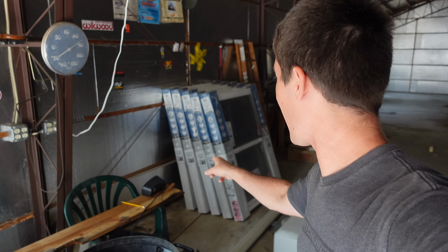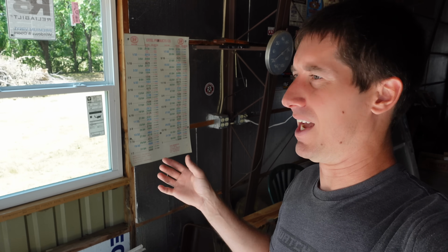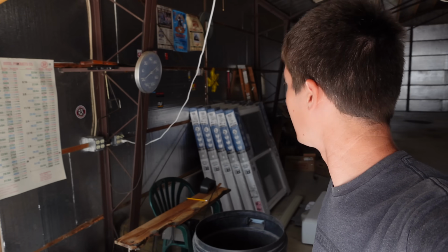2 of those windows are going back, which ends up saving me a lot of money since we already had the sheet metal. These were actually cheap. They were $188 each. And you know, $1,000 to do all the windows in a building is a pretty good deal. But it's an even better deal when you get to return 2 of them.